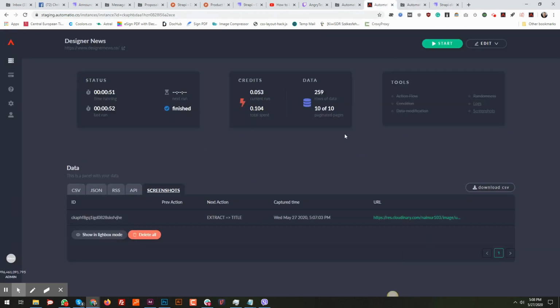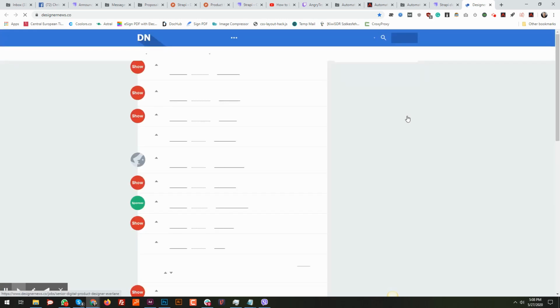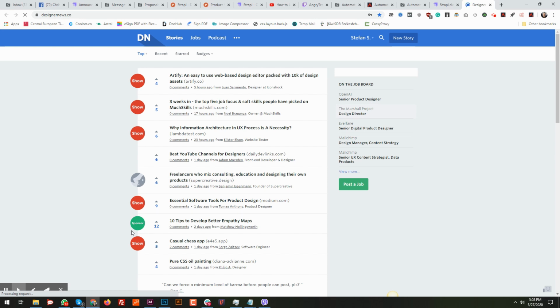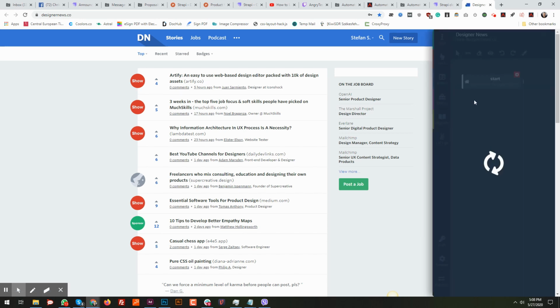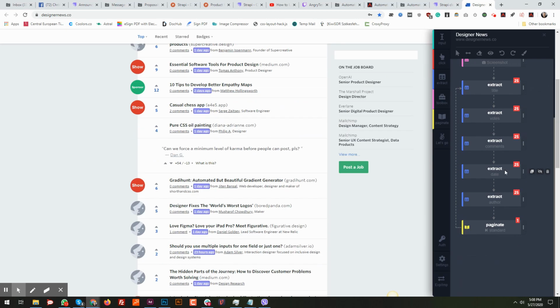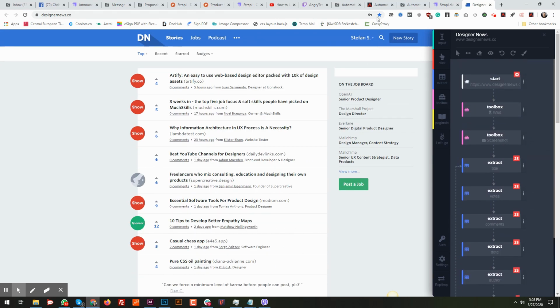But anyway, I closed that tab, as you can see, and what if I want to go back there and change things without recreating from scratch? If I want to do that, I'll just click this edit button, and let's see, it's gonna load the state where we were with all that flow we created. So come on, everything is slow, the internet. So yeah, Automatio is loading the instances now. Hopefully the team doesn't redeploy something while I'm recording this video, so it doesn't break. But anyway, as you can see, we're back to the state where we were.